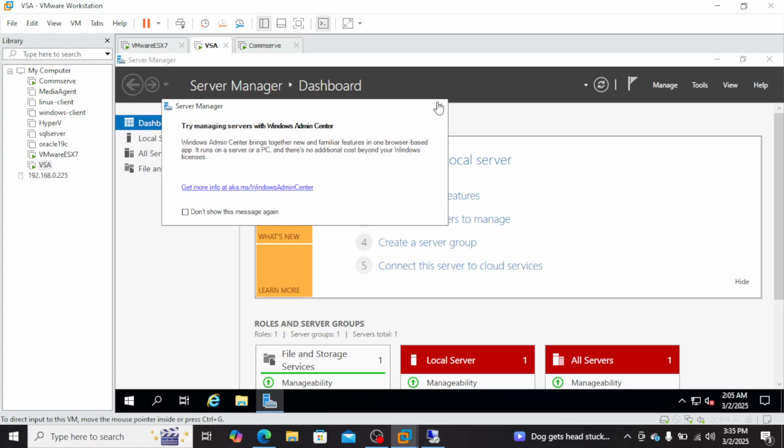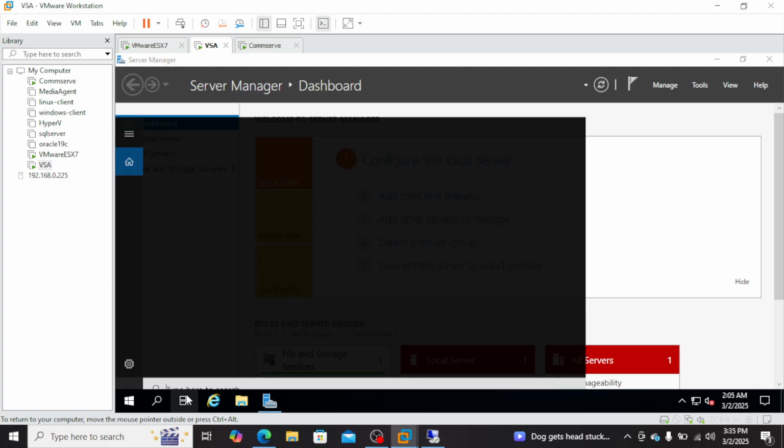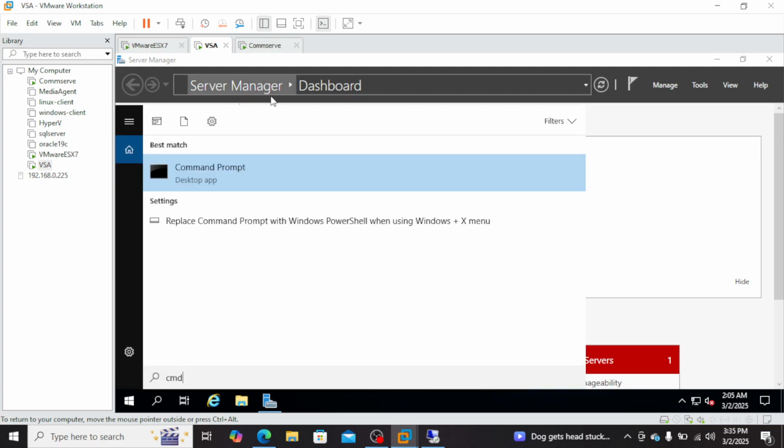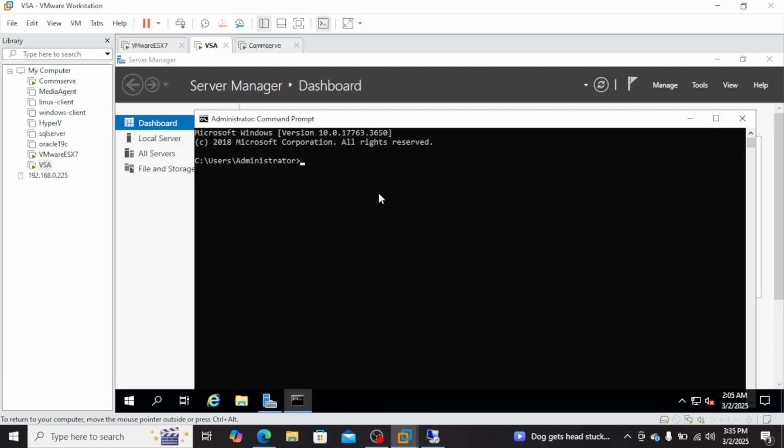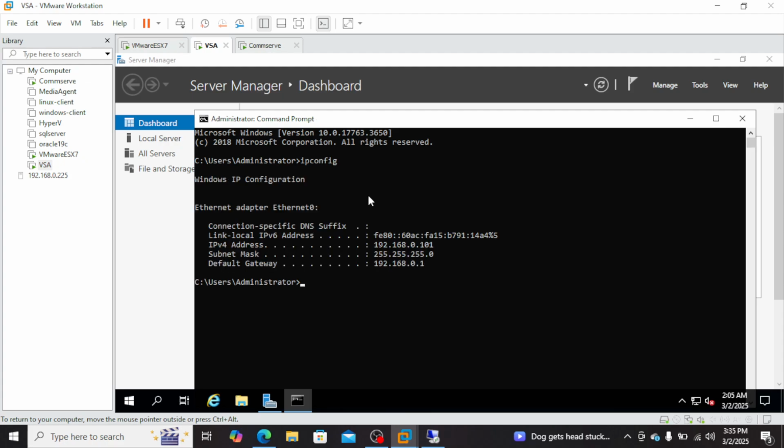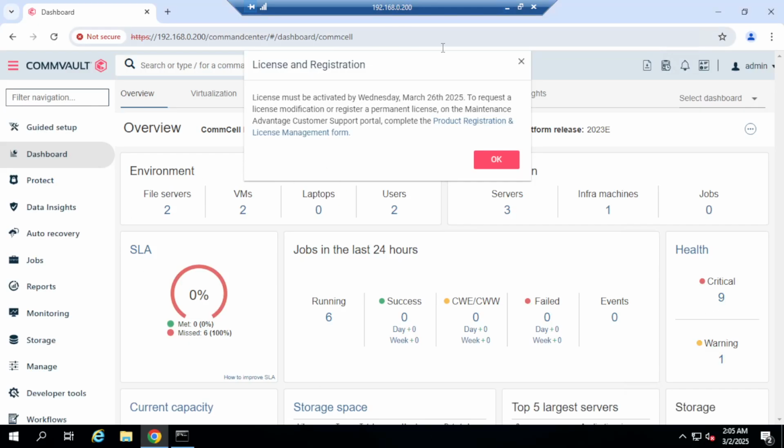So let's identify the IP address again, in case the IP address has changed. Yeah, the IP address is the same, so you can use the same IP address here.